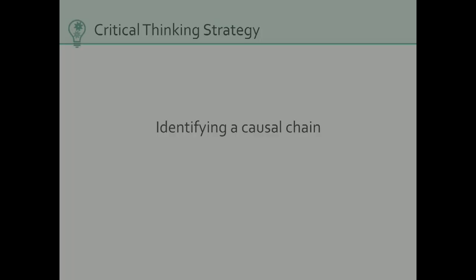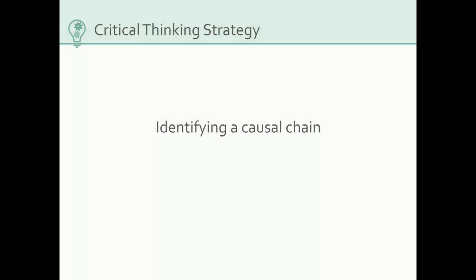Now, let's recap today's lesson. We have discussed that when you identify a causal chain, you are looking for a series of causes and effects, where one effect leads to the next effect. Remember that when you are reading about a sequence of events, sometimes the relationship can be time order instead of cause-effect. To help you identify the difference, look for connectors that show time and connectors that show cause-effect.